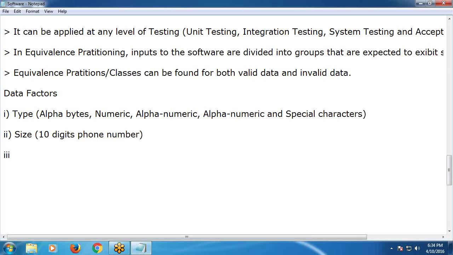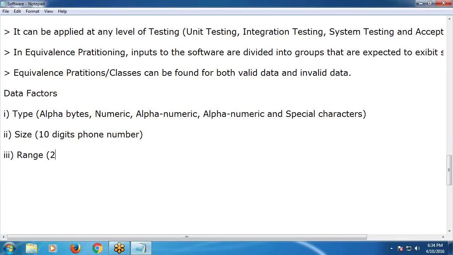Next, one more thing. Krishna Chaitanya, can you tell me type of the data, size of the data? Range of the data. Suppose in insurance applications, for 1 lakh policy, premium amount: applicant age 25 to 30 years, premium 5,000; 30 to 35 years, 6,000; 35 to 40 years, 7,000.